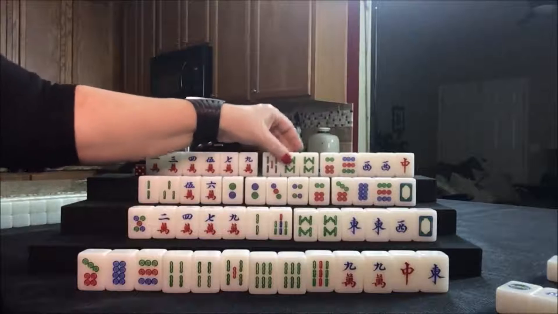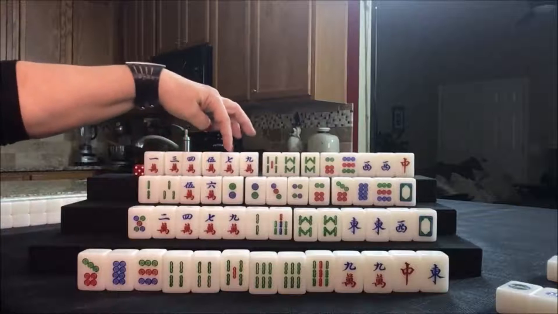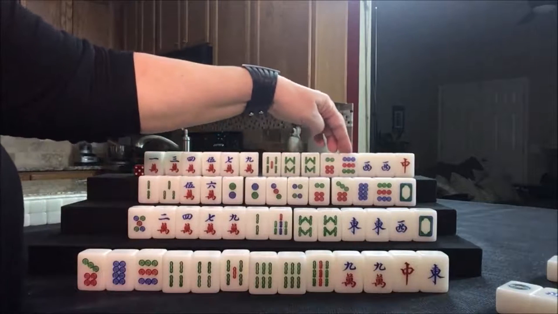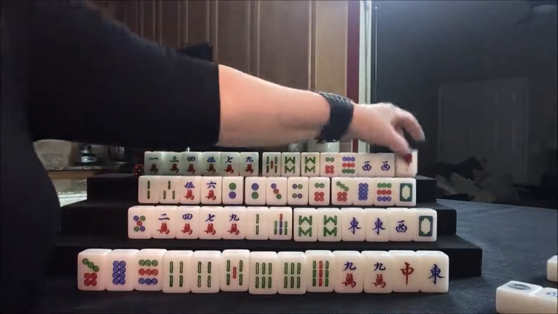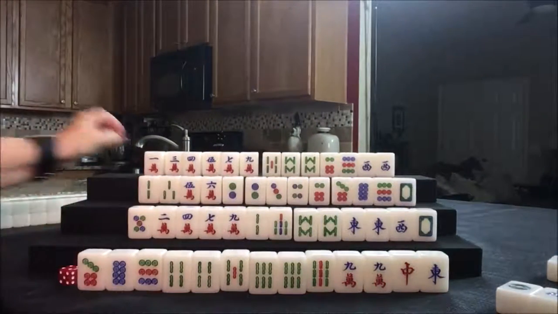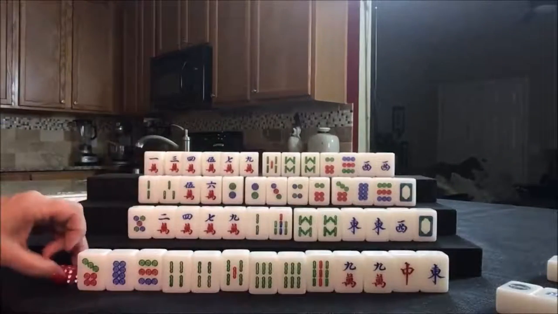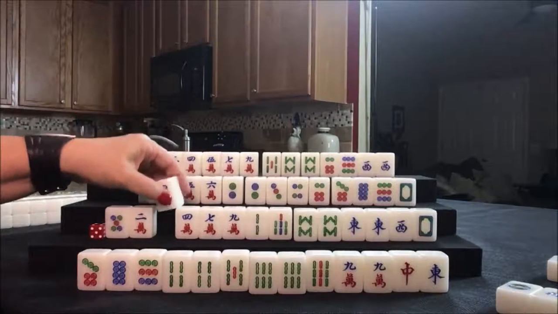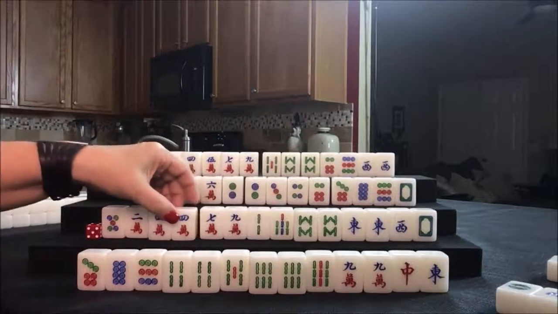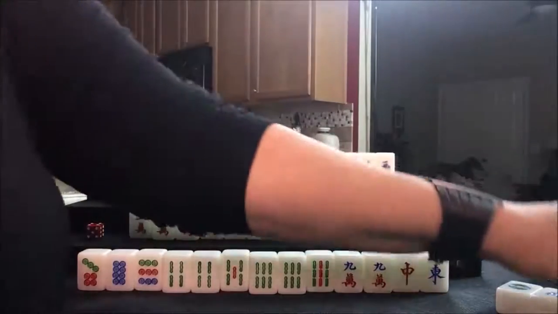We needed that for the knitted 147, 147, 258, 369, pung. Let's get rid of the red and draw four east. One crack, we can discard that and draw four south. Four crack, okay. That's gonna help them get to pungs. They have a long way to go though. Let's discard the five dot.